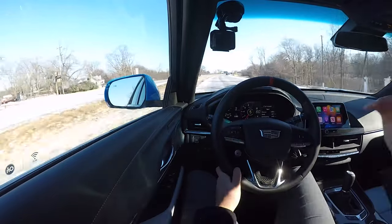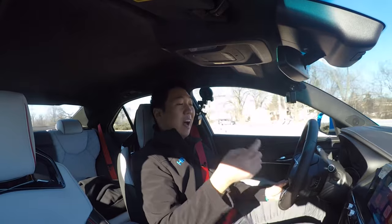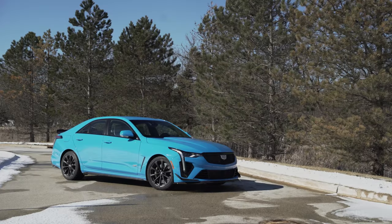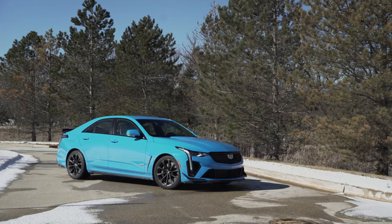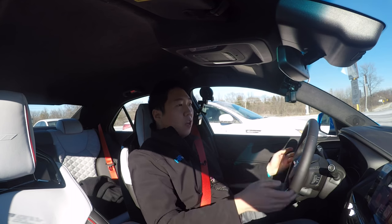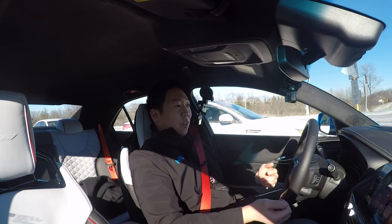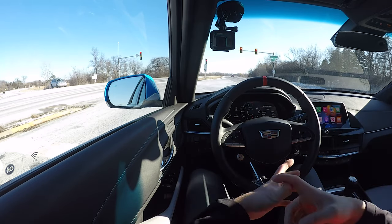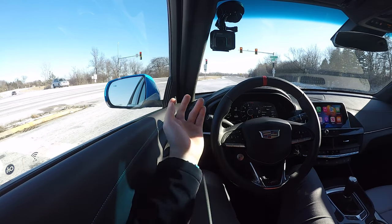The CT4V Blackwing is able to punch above its weight class. It drives fantastically. I think it looks the best in the segment, especially in this blue paint — it has front canards, and you can get it with a manual transmission. The only other option you can get a manual with would be the BMW M3, and I vastly prefer this Tremec to the BMW manual, which always feels a little rubbery. So in terms of value at $77,000, you get almost 500 horsepower, rear-wheel drive, a manual transmission, mag-ride dampers, carbon fiber aero, a nice interior, and it looks awesome. That's a good sports sedan — it hits all the checkboxes.